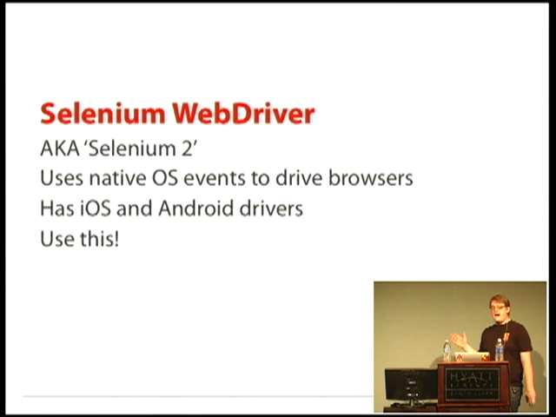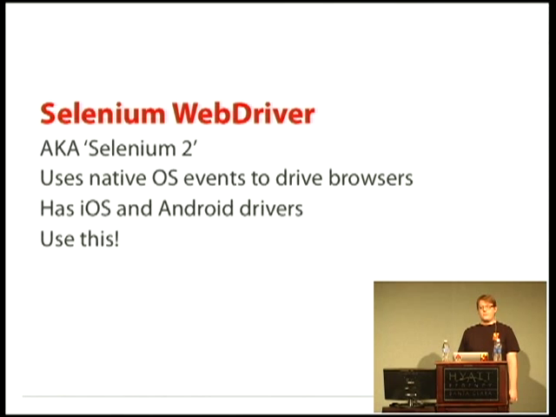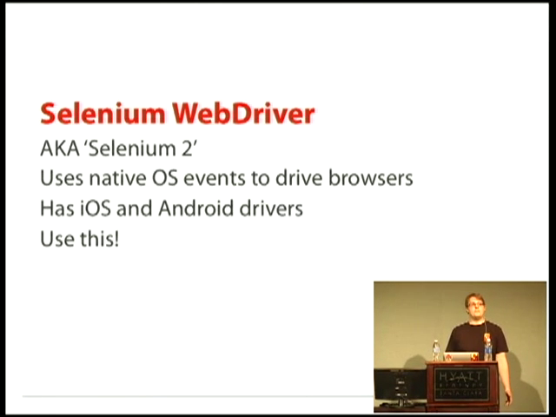And WebDriver integrates with the operating system to simulate OS level events to drive the browser. So when you click, the better WebDriver drivers actually simulate an OS click, which is really cool. But what's really pertinent to us is that there are iOS and Android drivers available for WebDriver, so you can automate mobile phones. Specifically, you can kind of automate mobile phones.